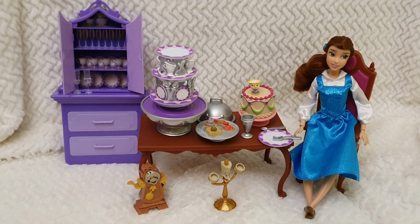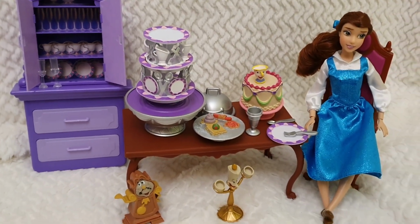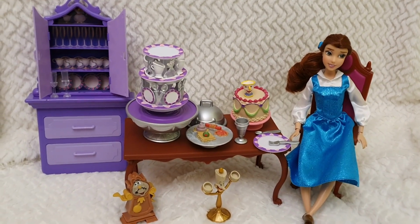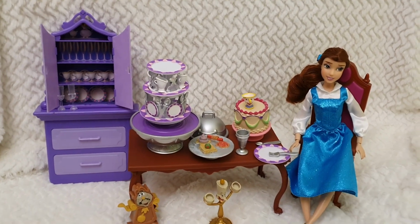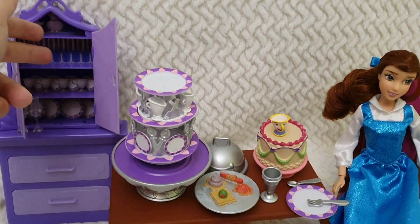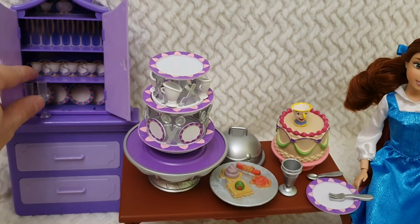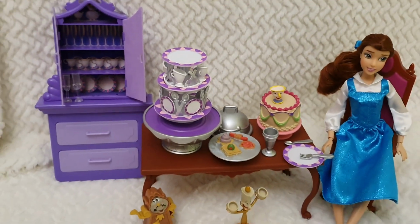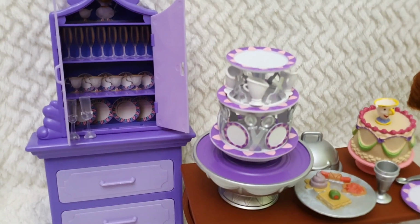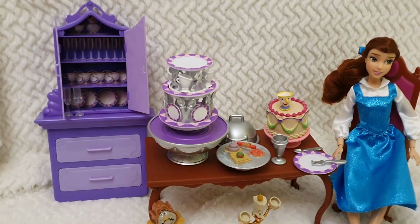First of all, I have to say before I continue that that piece of furniture over there with the extra dishes and cups and things was part of another playset from the 90s that was released by Simba, and I've always kept it as a background piece because it closes and opens and it's just lavender in color and deep purple. It's in a weird position right now, so hopefully it won't close. But I like that on the inside you can see that there's more dishes and cups and things, and it actually opens and it came with extra cutlery and all that, and I loved it.